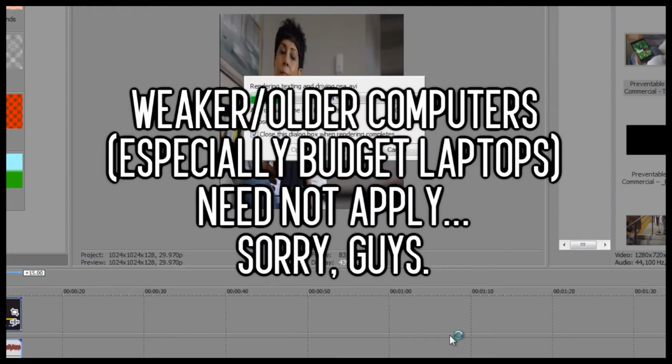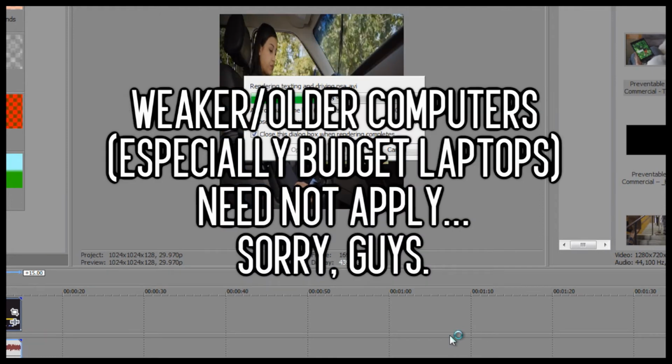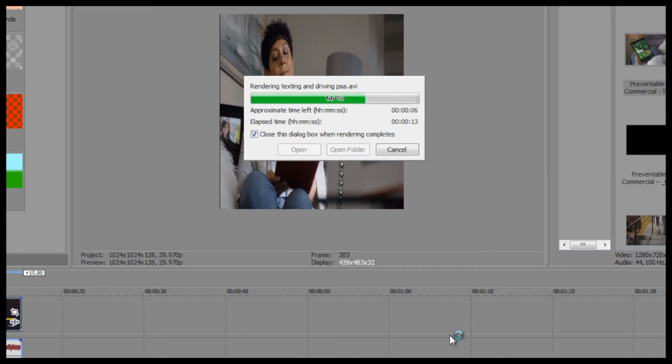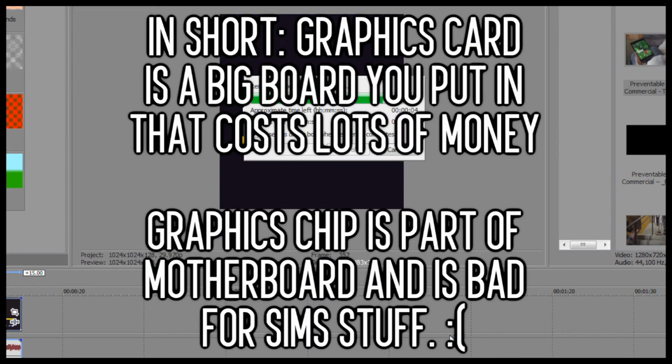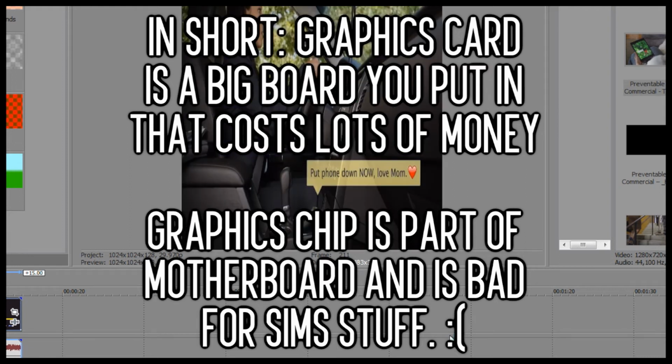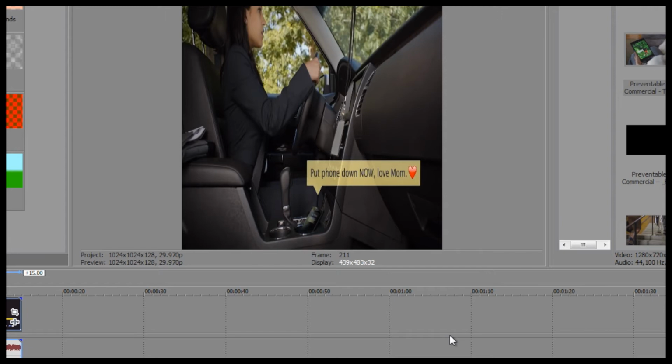It'll take maybe a few seconds to render, depending on your computer. Of course, if you are using a laptop or something that is a weaker computer, that does not have a dedicated graphics card and only has a graphics chip, if you don't know what that means, please look it up, this may not work for you, and it may overwhelm your computer. However, these are some of the results that you can get.